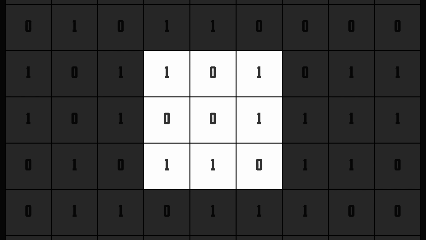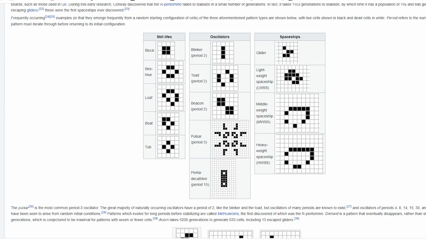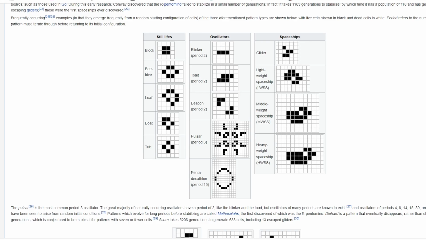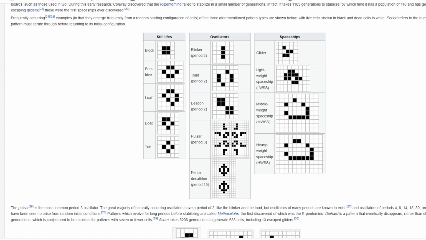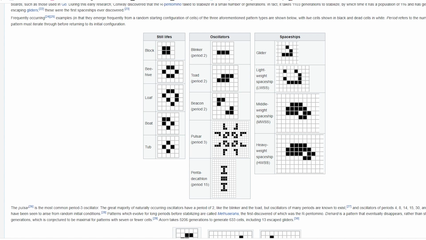Anyway, from these simple rules, it's possible to generate some funny looking stuff. According to Wikipedia, this is a glider gun, creating gliders. I mean, sure. But because of its simplicity in state and rules, the patterns emerging from it are very limited. That's what we are going to change today.